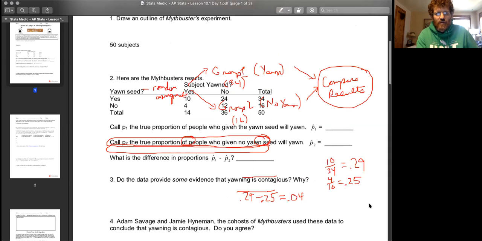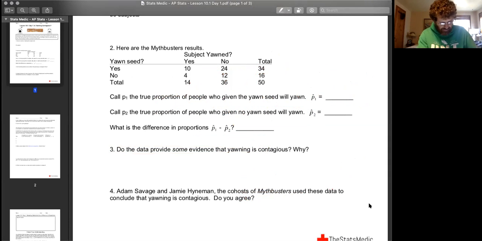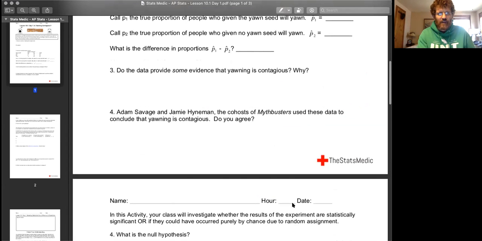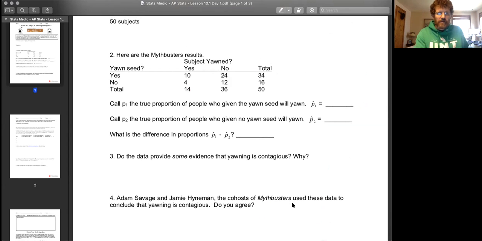So I'm going to take the answer just given as our baseline right here. Do you agree that yawning is contagious? We're going to put maybe, or maybe not, because that's not a big difference. And in fifth hour, there was a little discussion, like what some people were saying, that it would be more convincing if these changes happened.